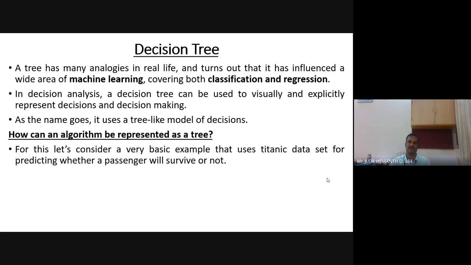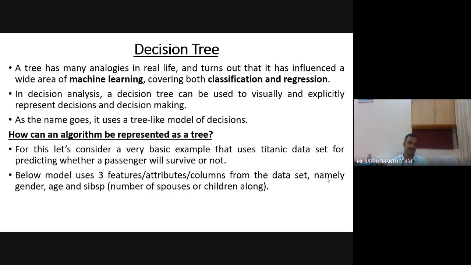I hope all of you must have known about the Titanic ship. The Titanic dataset is used for predicting whether a passenger will survive or not. They have the complete list, and based on the actual cases, they have the target also. Now they are checking whether a model developed for such disaster situations can be applicable for any air travel or any other ship travel, which may face such tragic situations, for predicting whether a passenger will survive or not.